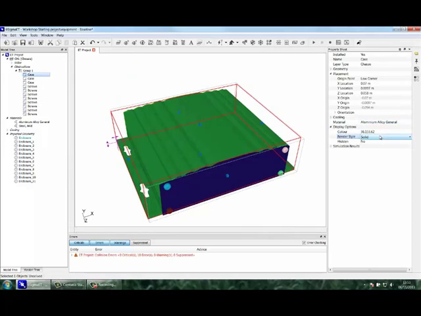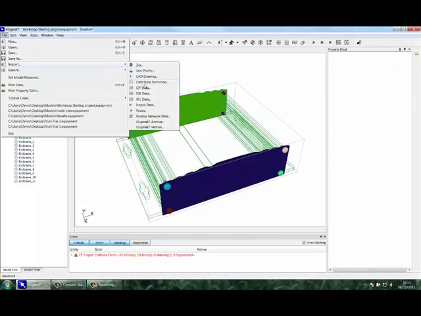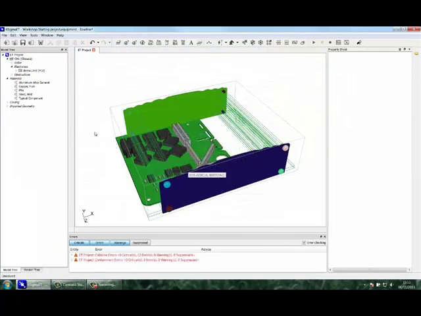The case is set to be displayed as wireframe, so we can easily place the objects inside the enclosure. The next step is to import the design of the PCB. The EDA file formats, IDX, IDF and XFL, can all be imported directly into Six Sigma ET. In this case, the PCB design is imported using the IDF file format.